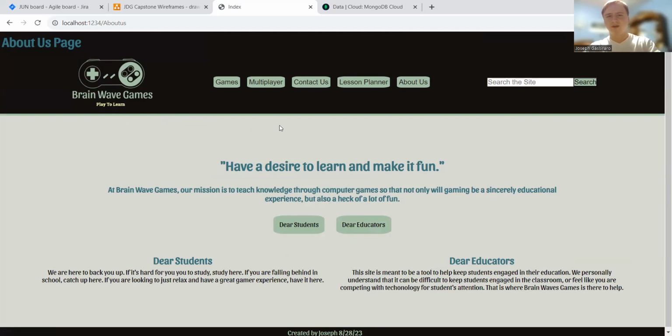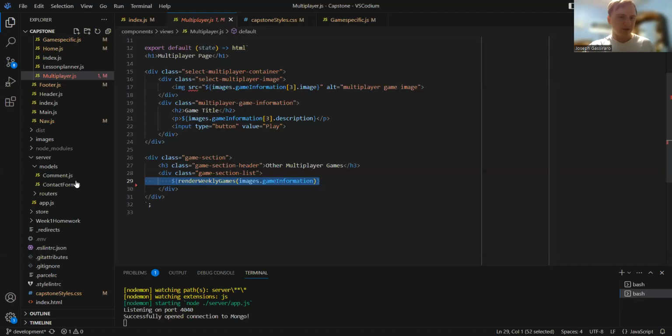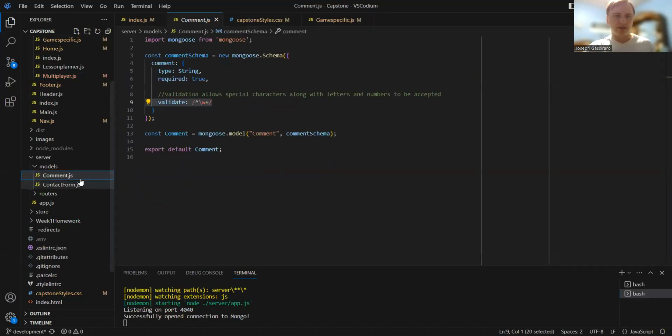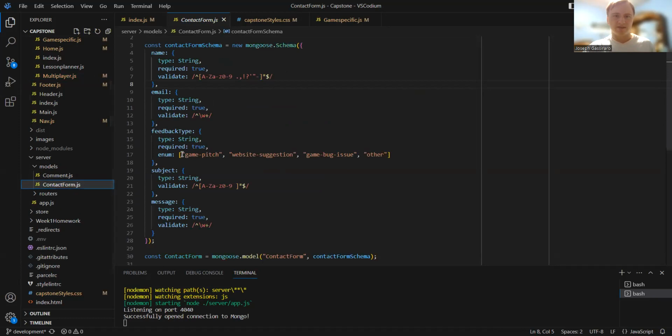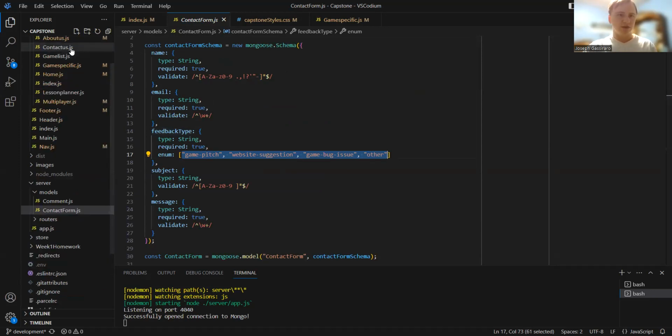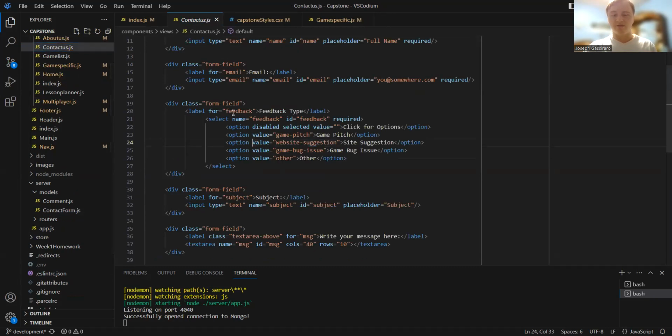A couple blockers I really wanted to show you as well. In the process of making the contact us form, it took me a very long time to realize that these options for the contact us form under feedback need to be identical to the values that are inside of the view page itself.